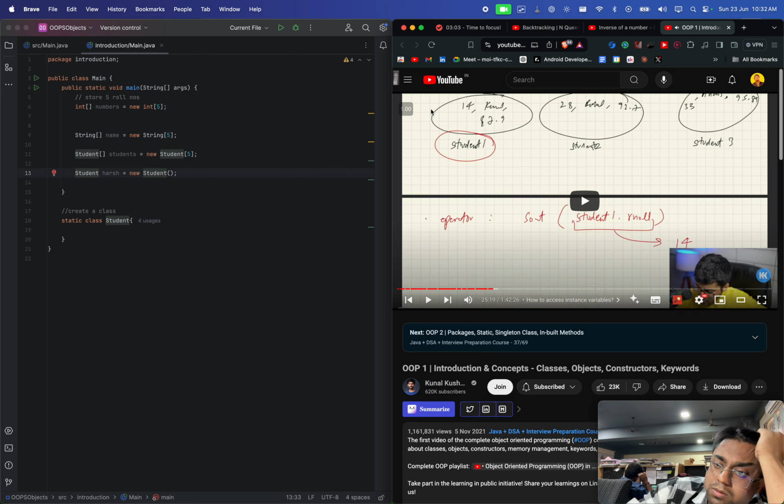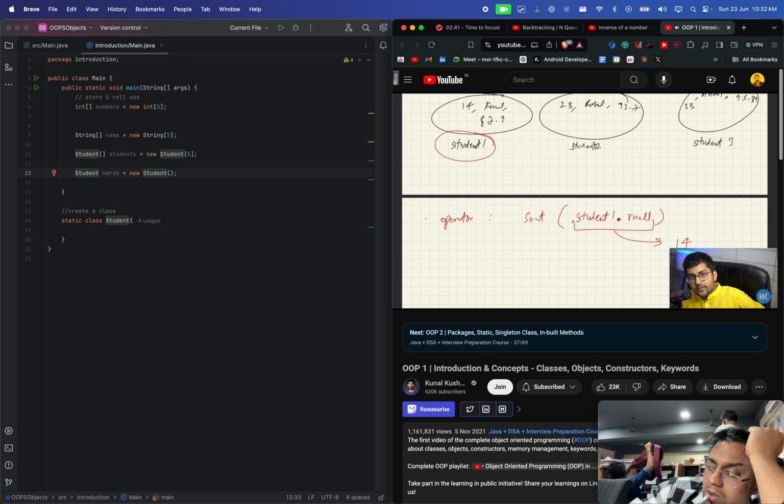This is known as dot operator. Commonly we call it a dot operator, but formally in Java it is categorized as a separator.